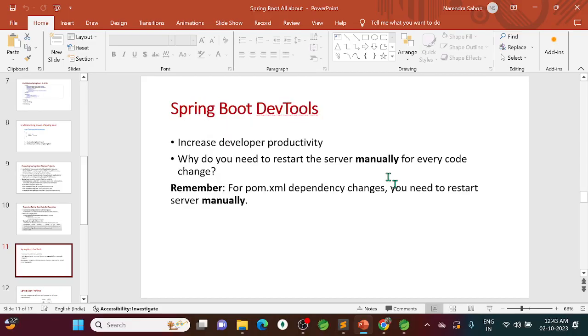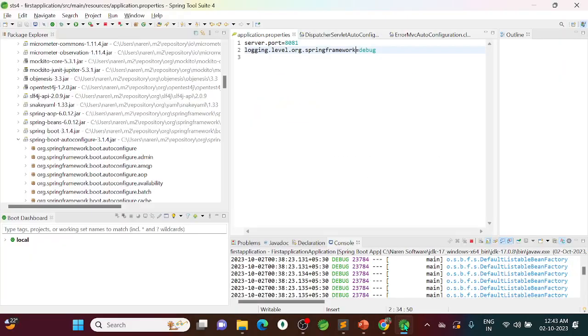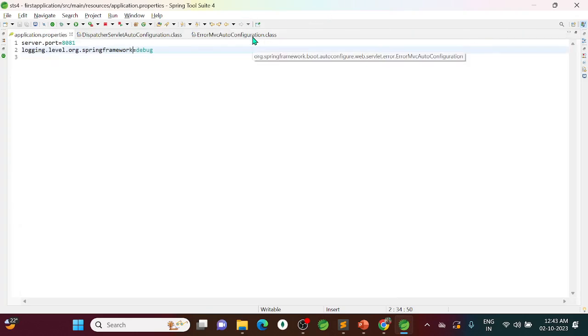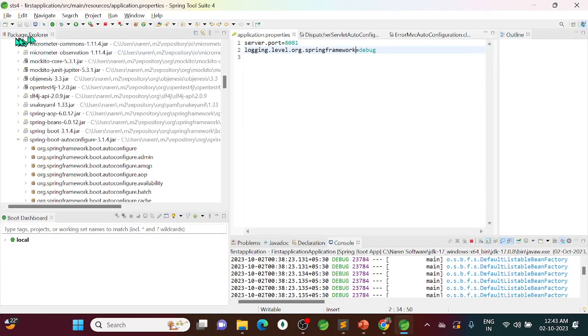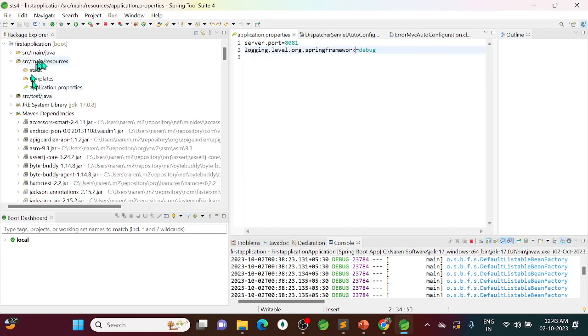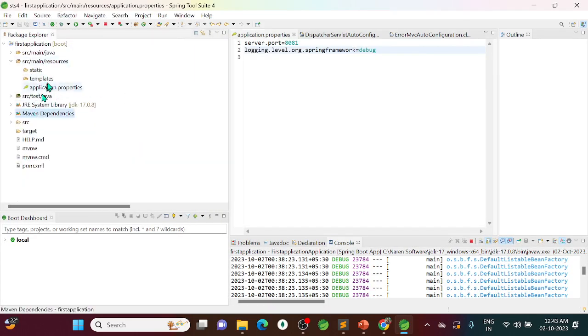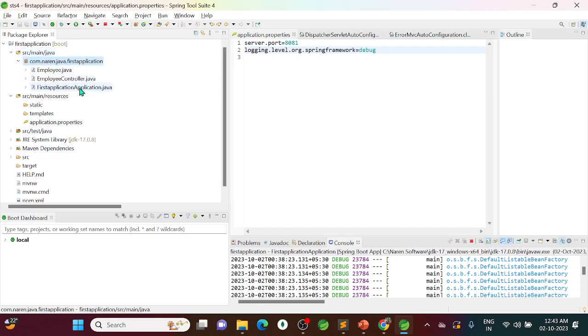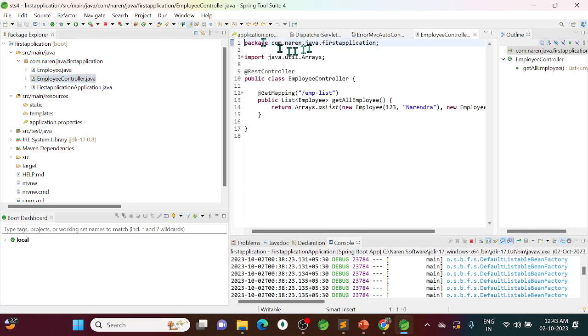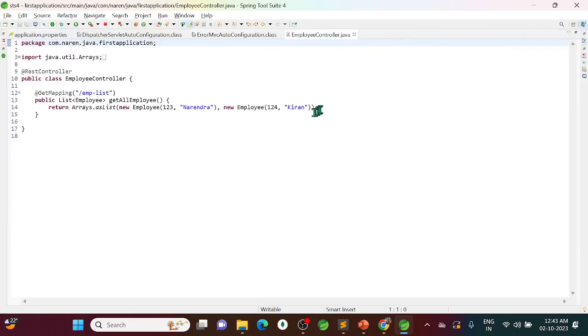You see, each time I am doing some small changes, for example, suppose I do some modification, instead of Kiran I will do Hari.